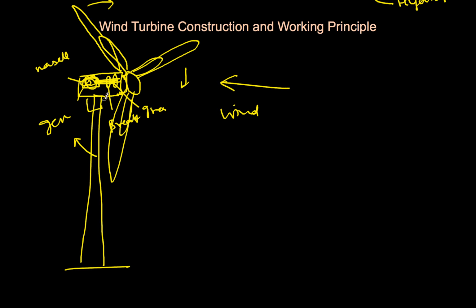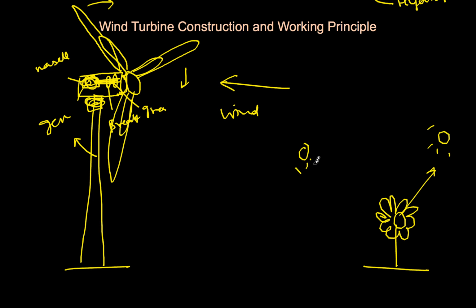The first thing you should know in the working principle is that the direction of the wind turbine is not fixed. It's compared with the sunflower. When the sun is here in the morning, the sunflower will be facing towards the sun. And you notice in the evening when the sun goes to the other side, the sunflower also rotates, and it always faces the sun. That is why it is called sunflower. Just like how a sunflower all the time faces the sun, the wind turbine is also designed in such a way that it all the time faces the wind.